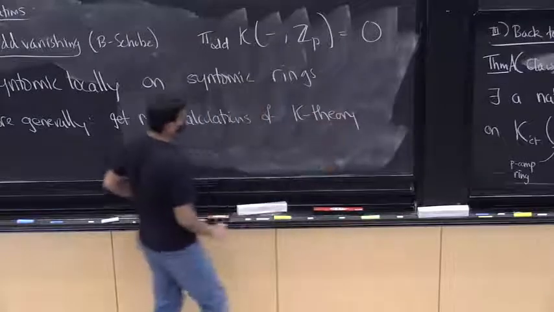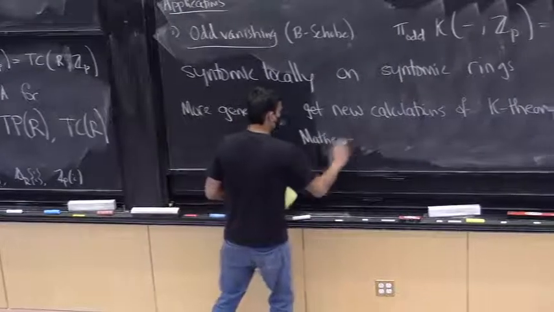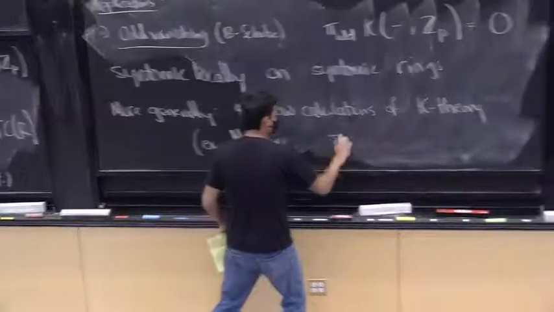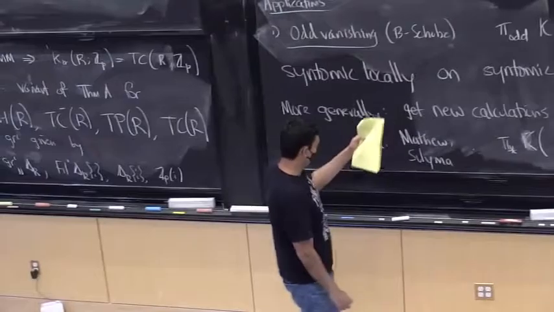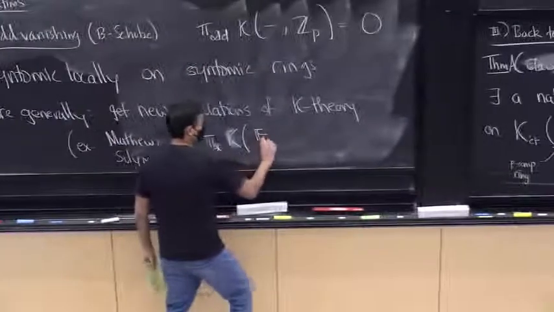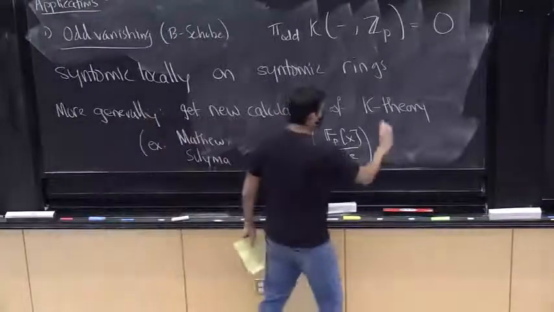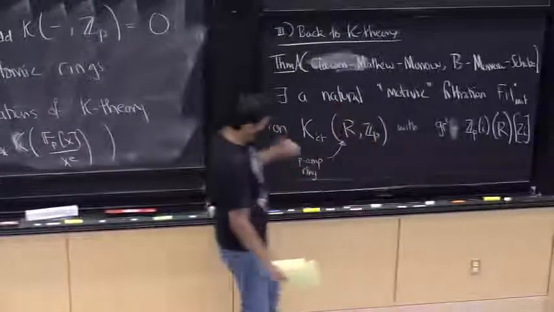So you get new calculations of actual K-theory. I'll just mention one example. This was worked out by Akhil Mathew, and then also Yuri Sulyma. I think they give a new proof of an older calculation by Hesselholt and, I think, Madsen, but someone from the audience can correct me if I'm wrong. The K-theory of truncated polynomial rings over a field of characteristic p was computed exactly in the past. And Mathew and Sulyma give a new proof of it, which is somewhat more efficient using this theorem.